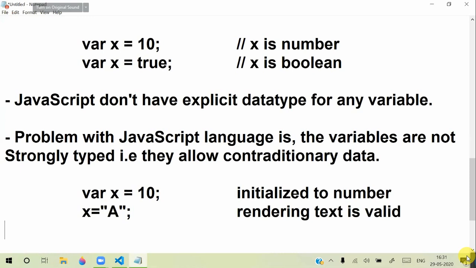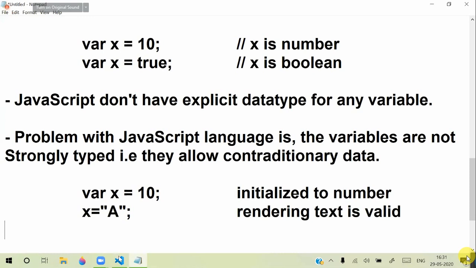I can't store any other type of value. So you need to understand the problems of the JavaScript language also. One of the main problems is that it is not strongly typed.